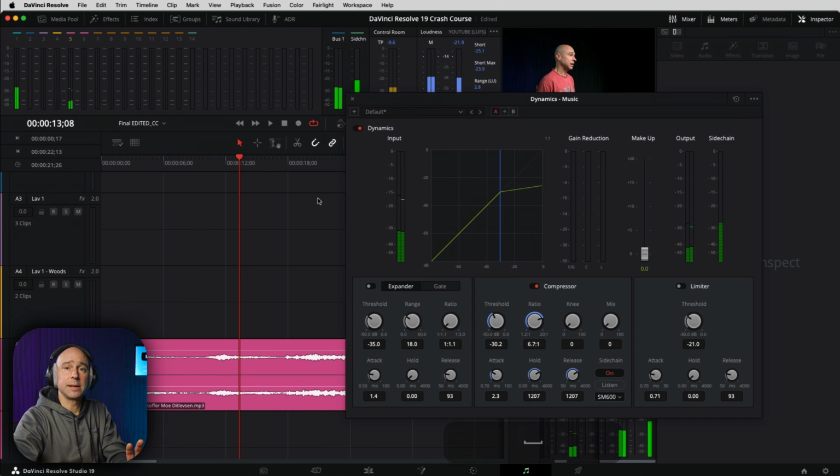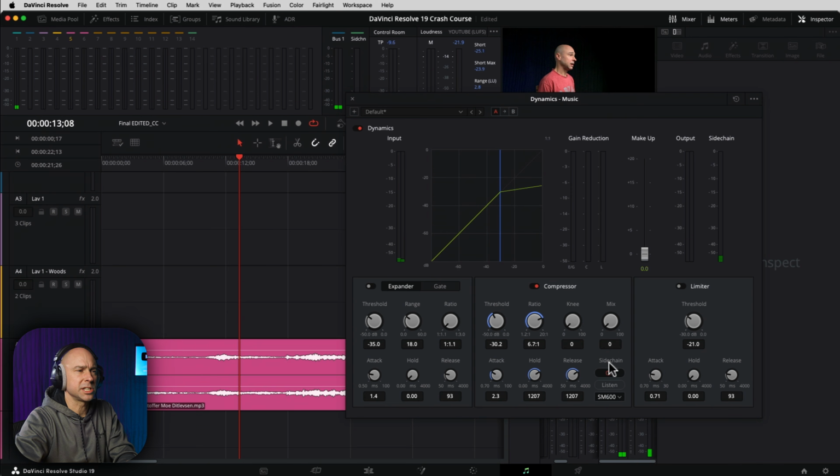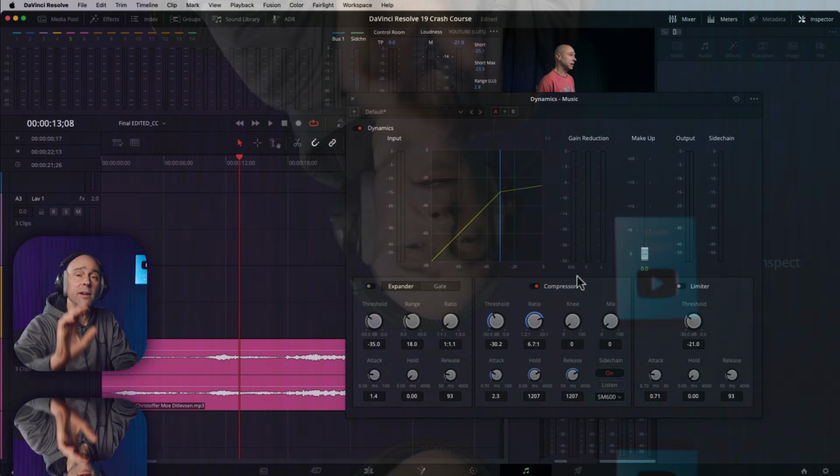It does the same thing as the ducker, but this gives you some more options and control over how to work with it, and in some cases, this is going to work better for you. But for a basic ducking, you want to use that ducker in the inspector there, in the edit tab. You don't even have to jump into Fairlight to use it. It's going to make a big difference and make it really quick and easy. You don't have to keyframe your audio or nothing like that. Drop it down, make it quieter when you need it, and then make it louder when you want it to come back up.